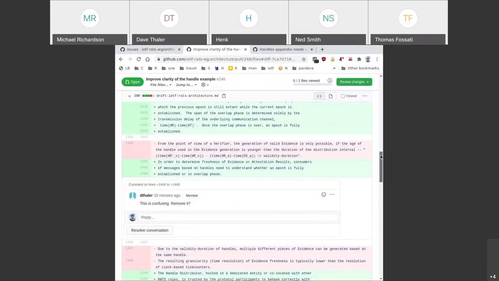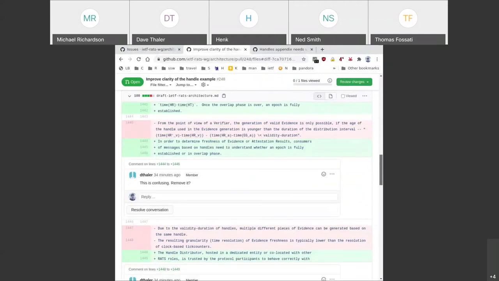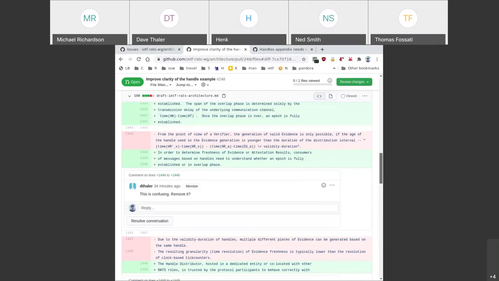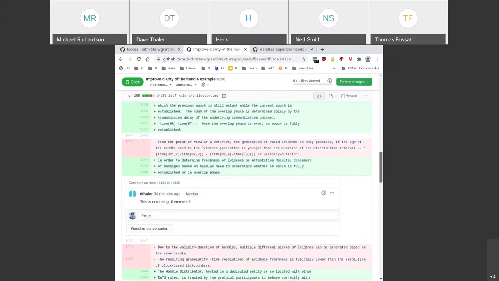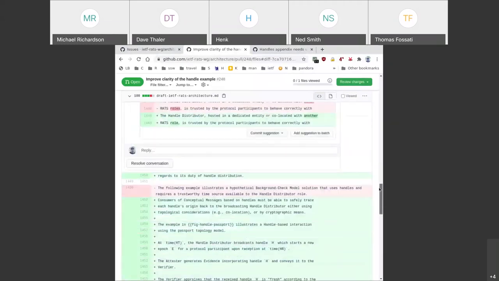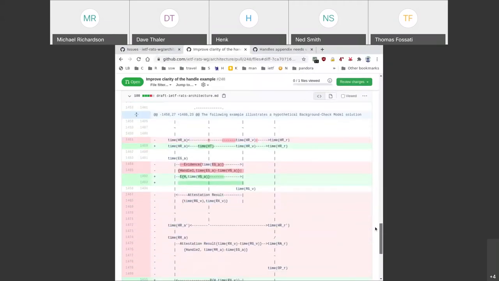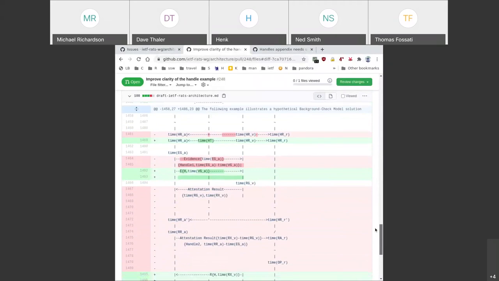So first of all, Hank's answer is more general than my suggestion, which is a special case. Mine could be correct in an implementation where you define the overlap as being all the way back until the beginning for a whole distribution period, but you don't have to. Your overlap period could be much less than that. Actually, is it? No, because if you don't have a clock, I think the only way to do it is, Hank, correct me, the only way to do it is the way that I said.